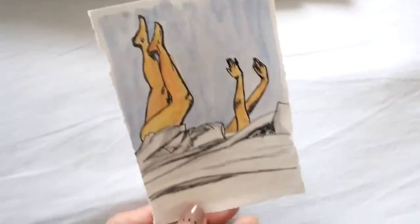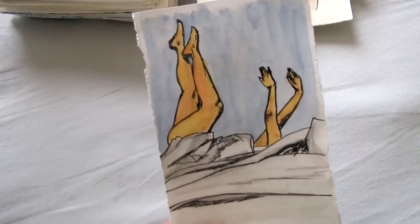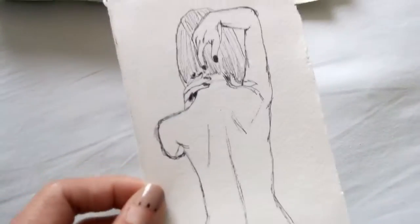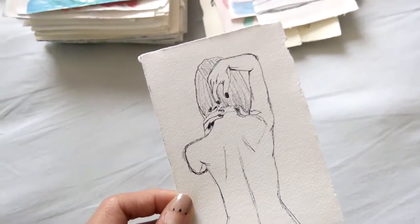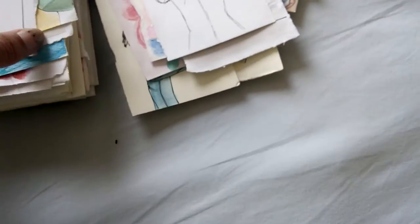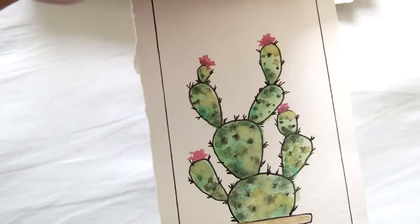You can do it like this or this, and you just see what's happening here. I think it's a really artistic drawing though. This is a copy from something I saw on Instagram again. Just lines and borders. I think it's quite cute. And yeah, I have a little cactus here, and it reminds me of my cactus plant here.